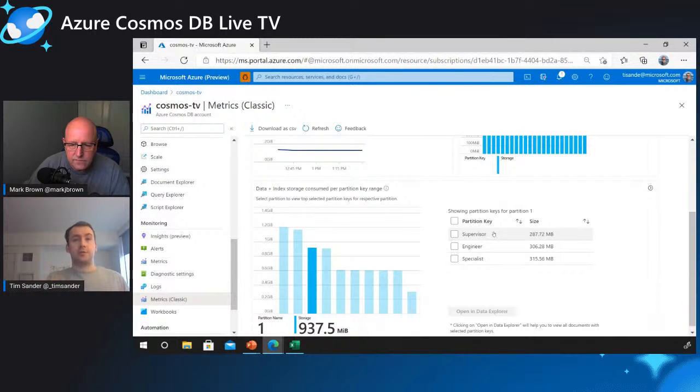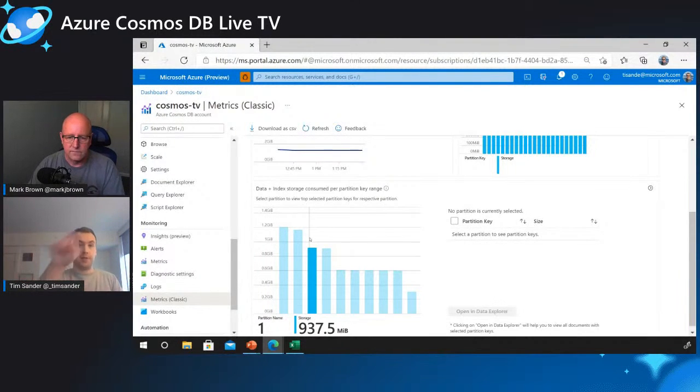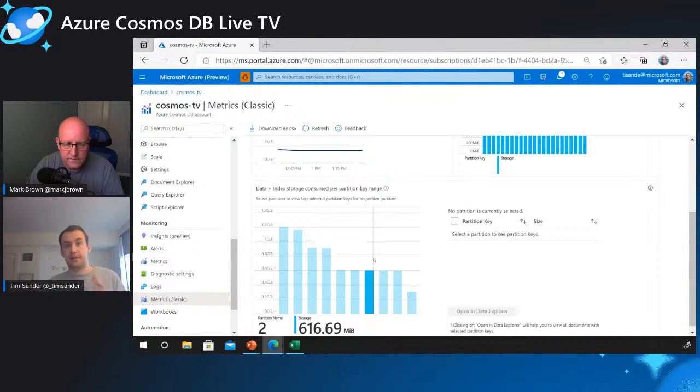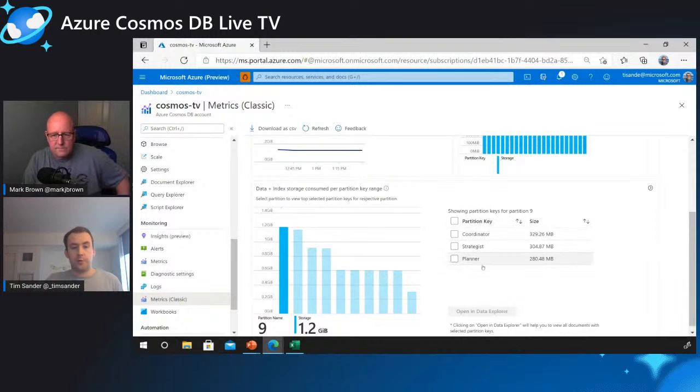So if you run a cross-partition query, you're going to run the query once, obviously. When I hit play in the browser and run my query, I run it once. But behind the scenes, it's actually run 10 different times, on each of my physical partitions. It's not run one time for each of my partition key values. That's the difference between logical and physical partition. I run the query once per physical partition, but if I have multiple partition keys within the same physical partition, we run it once for all of these together.